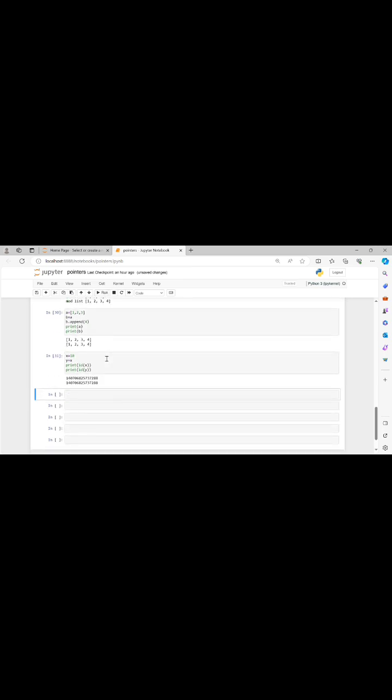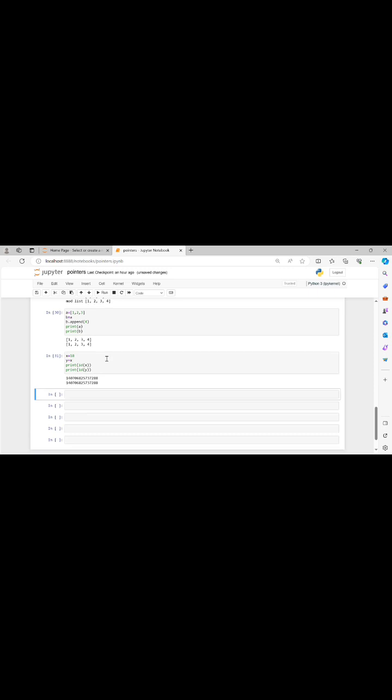You will see that the memory address of x and y will be the same, because both are referencing the same memory address. Then we print y. You will see that both memory addresses are the same because both point to the same value, so no changes are there.